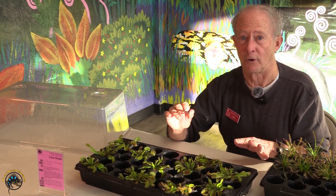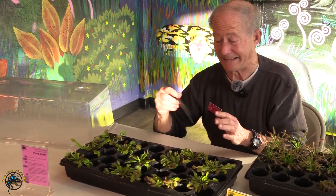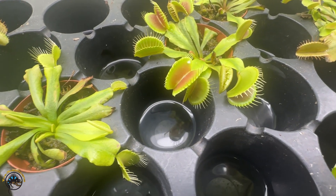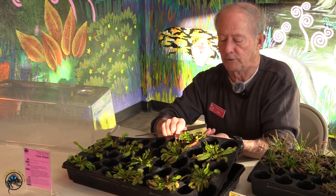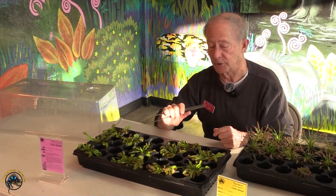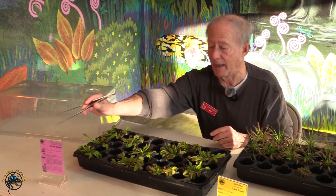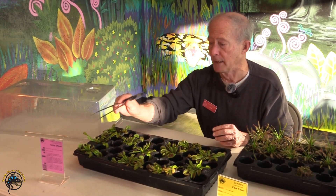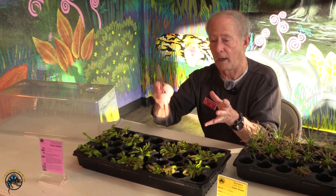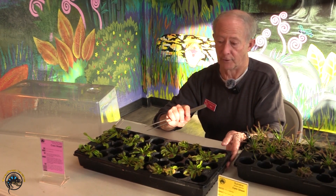When you come into the shop, we keep our carnivorous plants in special trays that are a little bit lower because for watering purposes, we don't want to touch the traps. We just put water into the tray and they like to, as we affectionately call it, butt chug. Getting one out is a little bit difficult — we usually grab from the bottom, then use tongs or fingers to pull it out. Whether you have it in a tray or in a pot, go ahead and feed it from the bottom. Don't put any water on top of it because you're liable inadvertently to trigger that trap.